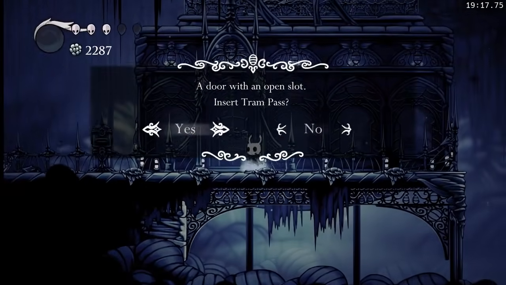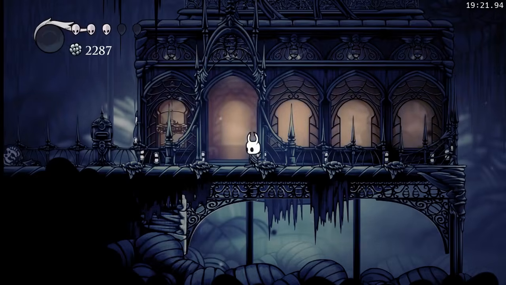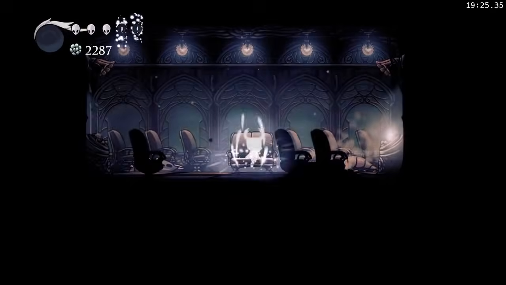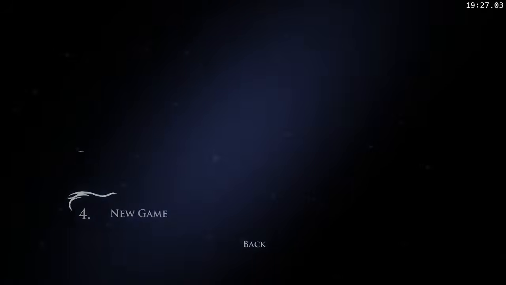Takes a while to get into the tram. Unfortunately, there's no way to speed that up. But we can speed up the tram itself a little bit by doing save and quits based on the transition. So we've already moved to the next state. Rather than waiting for the whole animation, we can just save and quit and load back in.